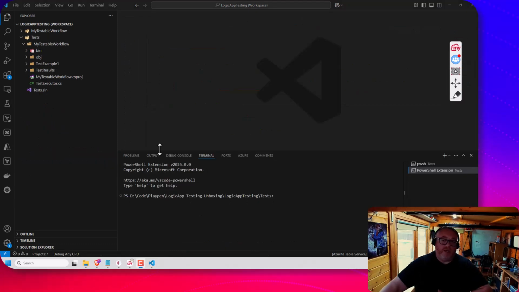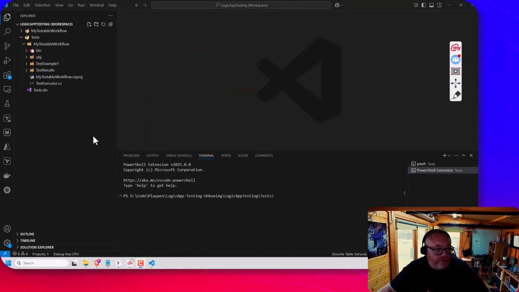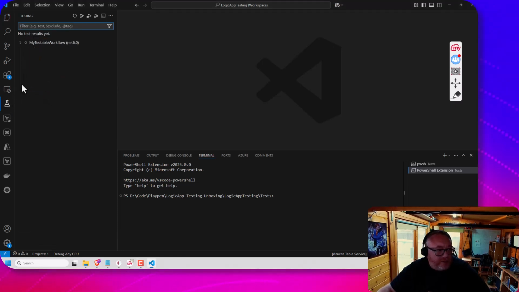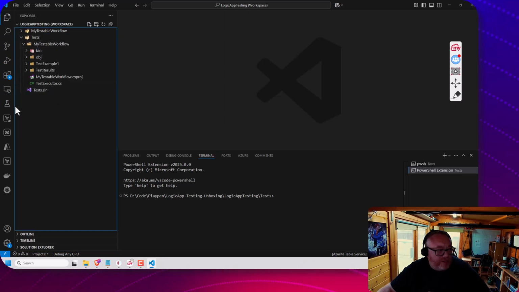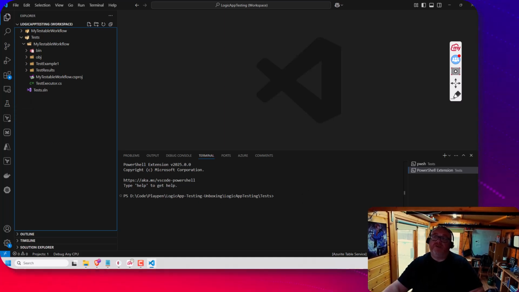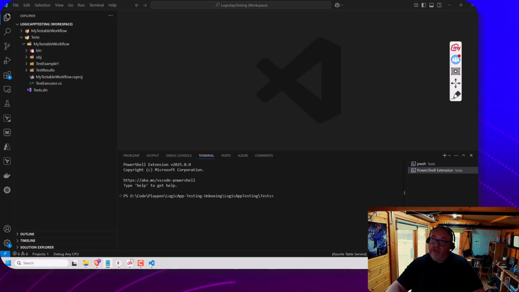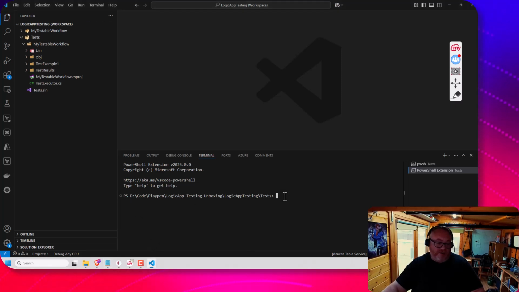Okay, so one of the little bits I had to troubleshoot there is I couldn't get my tests to show up in here after the code was generated. I've been fiddling around a couple of different ways of doing this. I didn't want to waste too much time on the video. So the easy way, if you notice, was in my path down here.